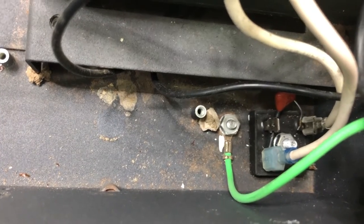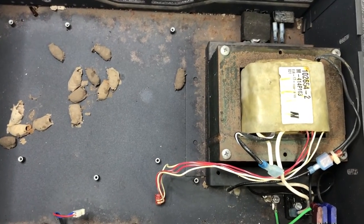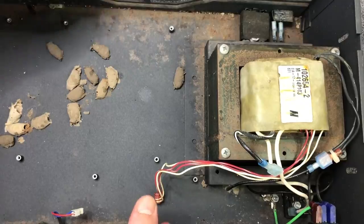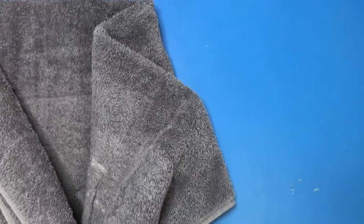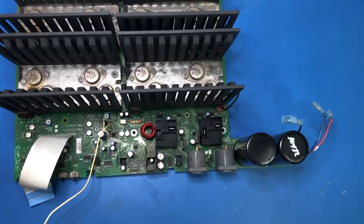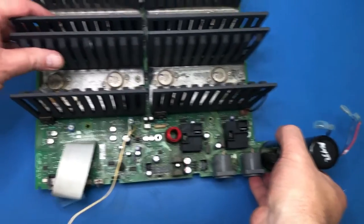That's all academic. So I'm just going to get this case out of the way for now, so that it's off the bench. Oh, it's true, it's still very heavy. Okay. So I started using a towel on my workbench because I was scratching up my static mat with all of these great big amplifiers being dragged around on it. So now that we've got a circuit board, I want to have a bit of static protection for it. Okay. So that actually wasn't too hard to get out.